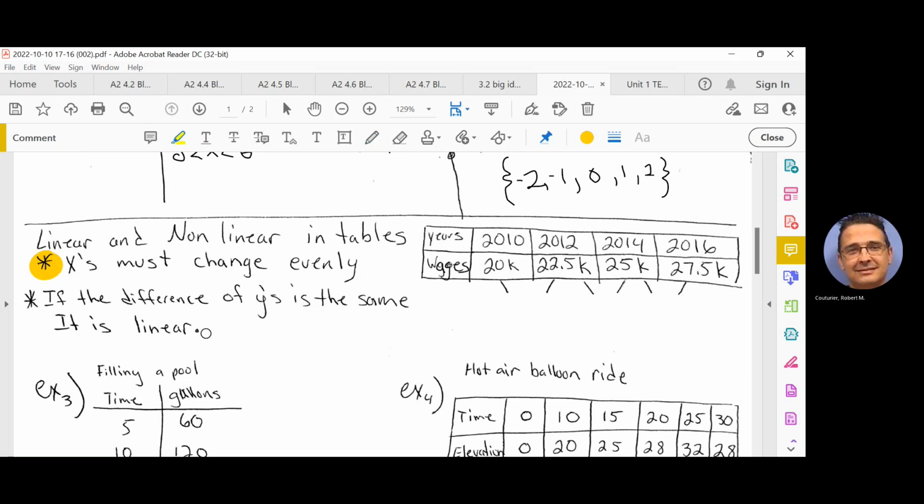And then we can take the difference of our y's to determine if it's linear. If the difference is the same every single time, you know you are following a slope that is constant. So if you graph these points, you're going to get a line. So let's start to see what happens when we do this. So again, here we go. We're going to take this one, and you subtract it from your first one. And we look at, okay, that difference is 2.5. K, because we're dealing with thousands. Then we need to do the next one. So same thing here. We're going to take your one ahead of it, 25 minus 22.5.